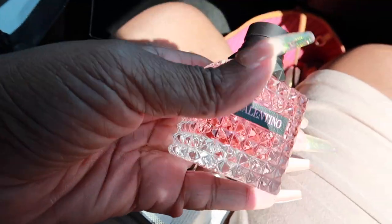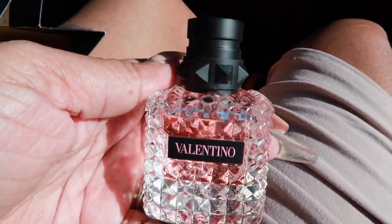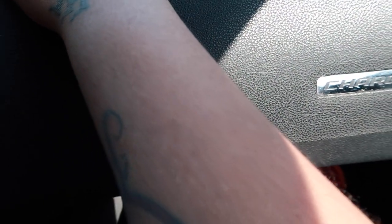All right, guys, so that's what they look like. That's a beautiful bottle. I really, really love this. It's giving very much Pink Sugar to me. It was real sweet and cotton candy. And this is that one. Oh gosh, let me see if it's gonna show. Oh yeah. Lucky them.